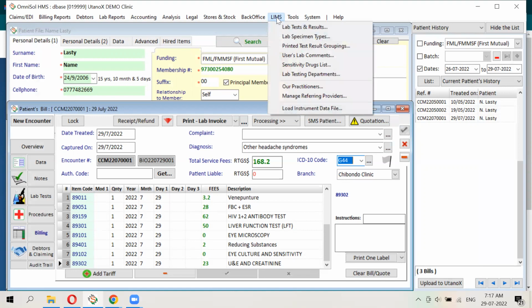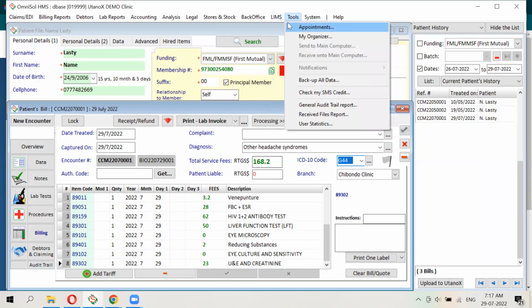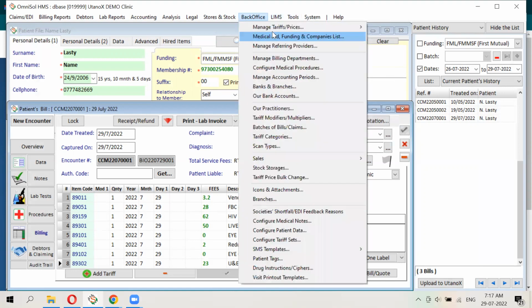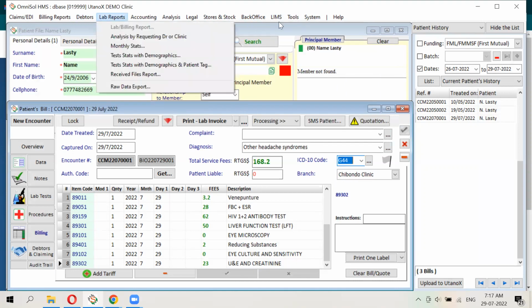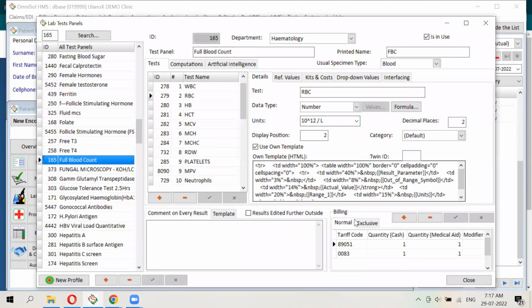So let me just show you where you, as a lab, define these things. When you go to the LIMS menu and go to lab tests and results, you find that at the bottom here, it allows you to define what the codes are on that particular test you've selected down here.